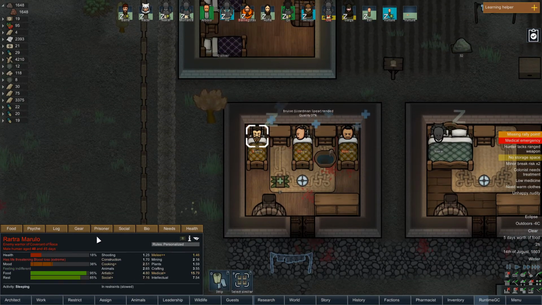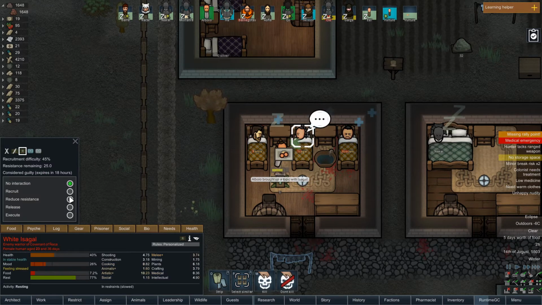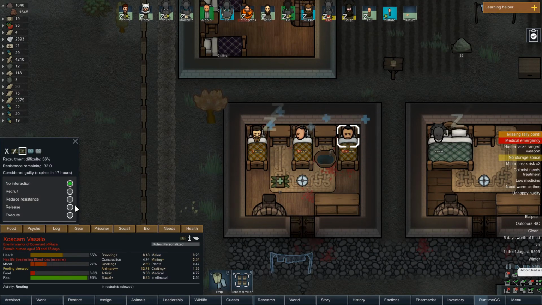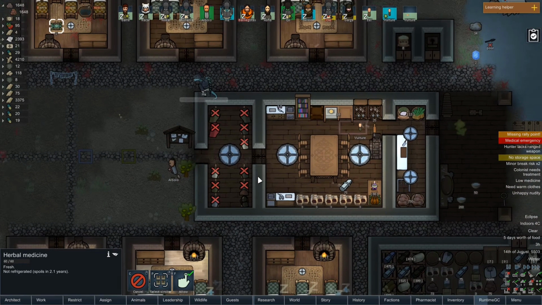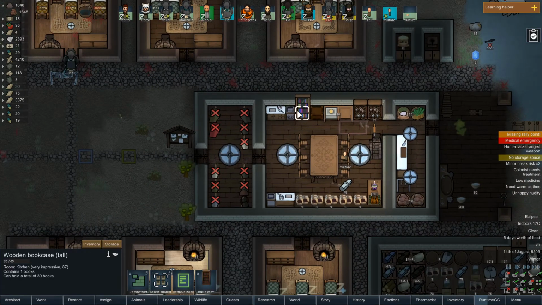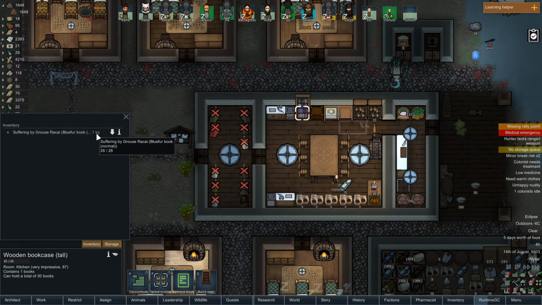Okay. Now, because I don't know what's left yet to do with them, let's just set all of them to reduce resistance. And then we can always have a think about which ones we're going to try and capture eventually. We'll ask for that to be held back as well. Oh look, we've actually got one book now. Suffering by Grouse Wakai.